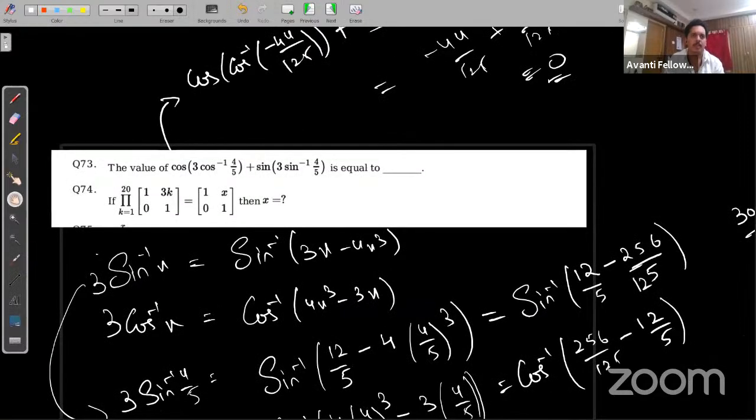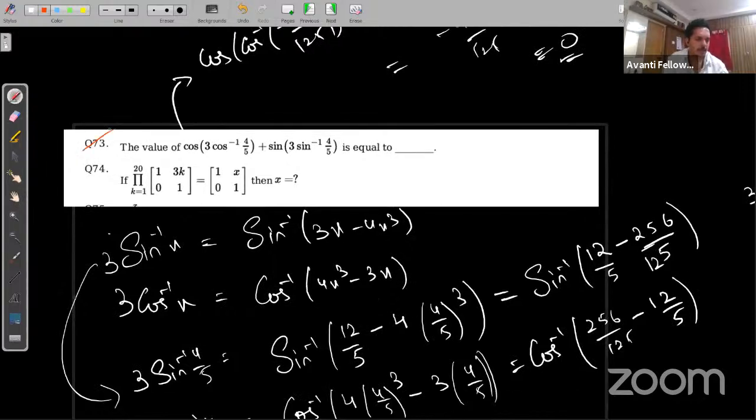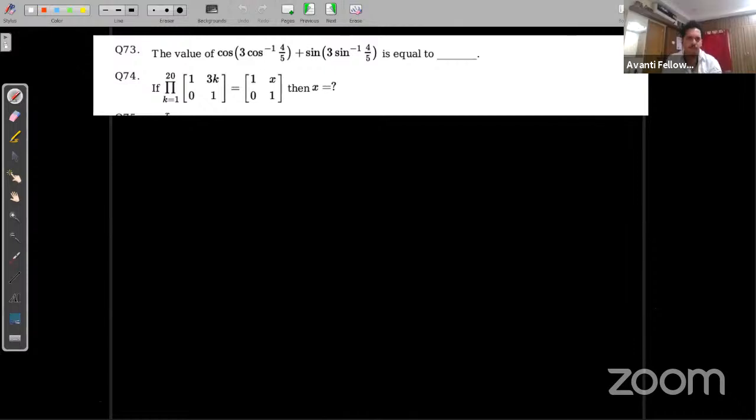Okay, very good, Lahari and Sandeep. Understood? Anyone is having any doubts? What is 0, guys? Okay. So now comes this 74. Very good, Bhargav, Sandeep, everyone has given the answer.